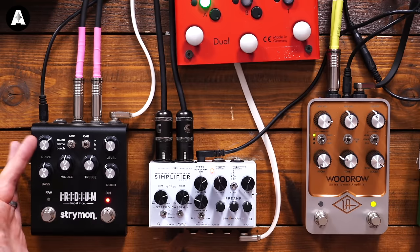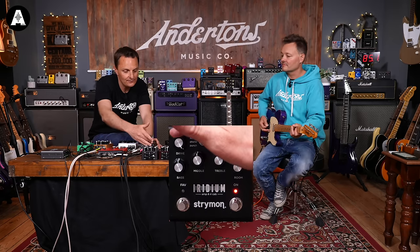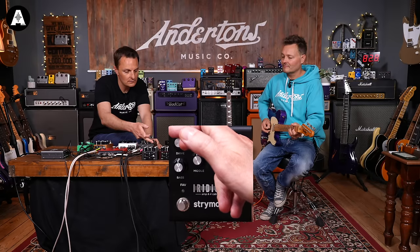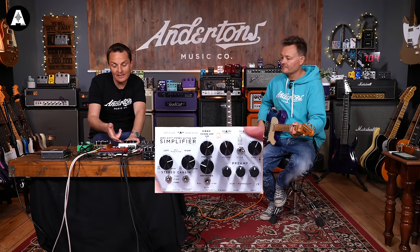Anyway, I've intentionally not put crazy amounts of drive on. All the EQ again is flat on these, apart from the Woodrow where we're using a preset mode, so ignore where the buttons are set, because that's not the sound we're using. So here is the Iridium. I should say as well, of course, the Iridium will do more gain. That's just a mild kind of gain, isn't it? Here's the DSM. They're kind of similar, aren't they? That will similarly do more gain.